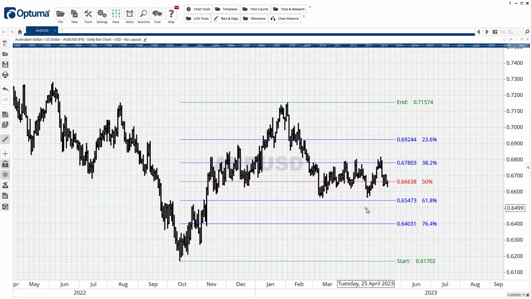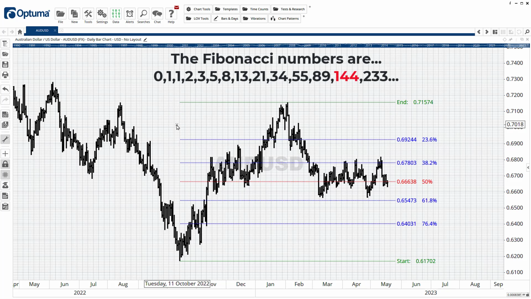Where Gann comes into the picture, and for me, it's a fabulous body of work that he left behind. He told us that time was more important than price. And he would have known that this was going to be a significant top months before it came into play, because he simply kept time counts from all of the major turns. And he watched to see what transpired around these Fibonacci numbers, but particularly the number 144, which at one point he said was his greatest discovery in trading.